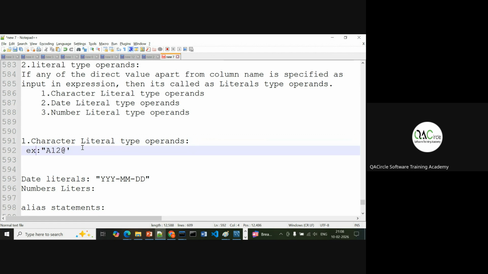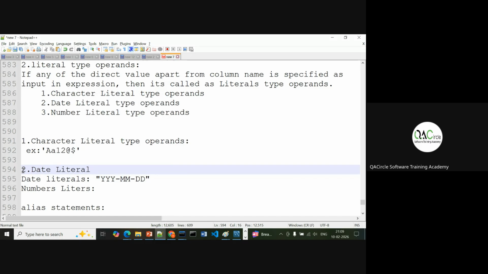Then I can give this example, single quote. Copy the example. Done? Yes, ma'am.